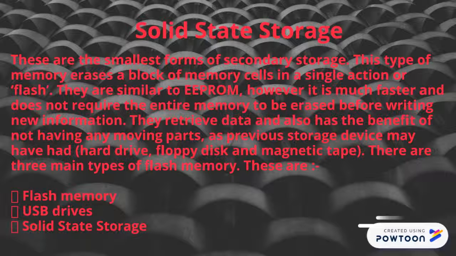So now let's look at the next thing here, which is solid state storage, which is the final category of storage devices. Now, this is what's replacing the hard disk, right? These types of storage devices are smaller, they're faster, they don't have any internal parts, right? And they basically save and retrieve the information in what is called a flash. They basically use EEPROM to save and retrieve their information in what is known as a flash, right? And there are basically three types of solid state storage. There's flash memory, USB drives, and solid state storage.